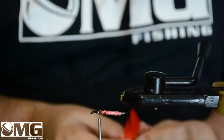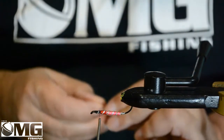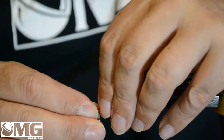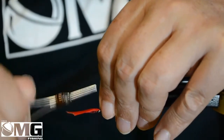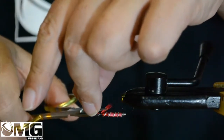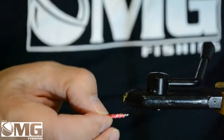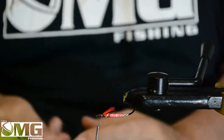saddle hackle or some schlappen, whatever you happen to have handy. You don't need a lot of it. So it's just a little bit. And I think you can probably make this as big or as small as you want. I'm going to just try and keep this a little smaller than I normally tie it. Sometimes it's a little bit easy to overthink and do what you're working on here.